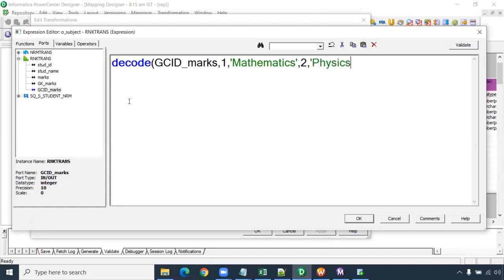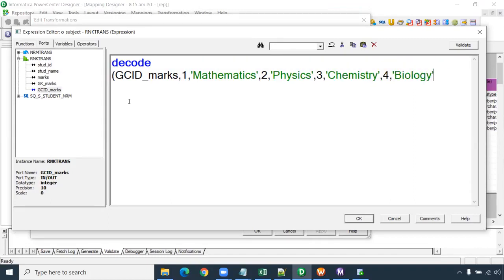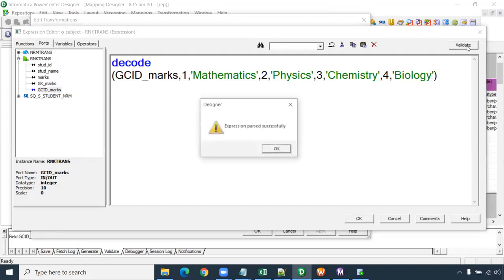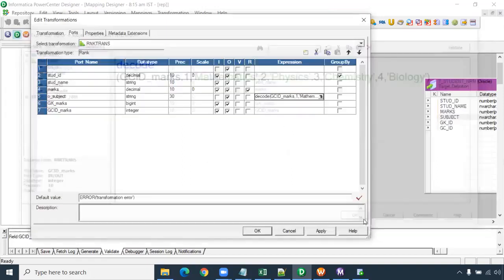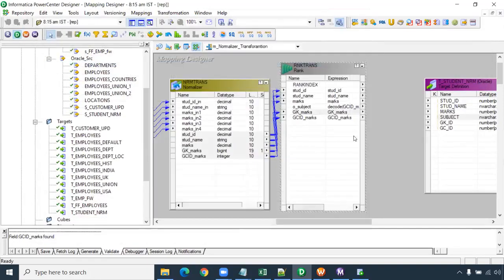Like this, I can decode it. Then 3, it is chemistry. Then 4, I can go for biology. Okay, so like this, you can validate, and click on OK, apply, OK.